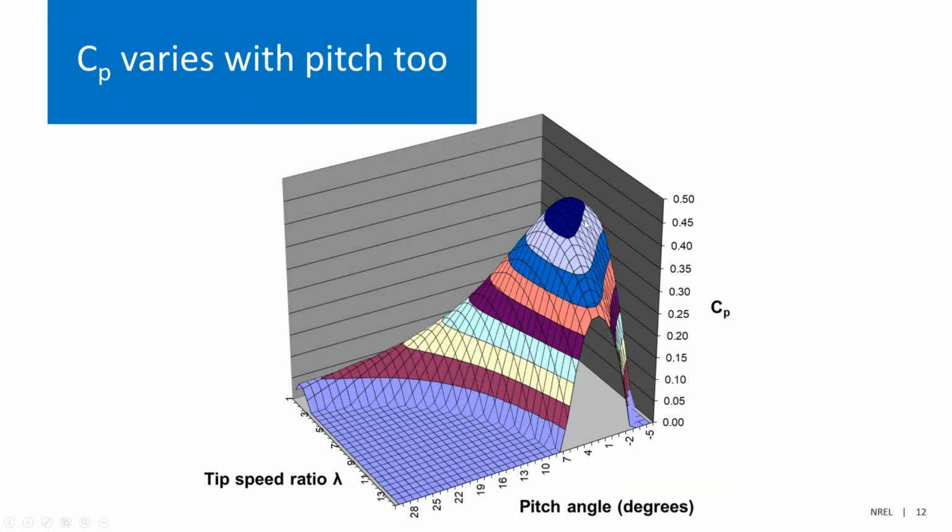If you want to change your C sub P while your tip-speed ratio doesn't change, you can change your blade pitch, and then you'll run down the curve this way. And you can even go negative, so you can slow the rotor down by pitching out in either direction, by pitching until this is negative. The point is that controlling where you are on this surface is how you control your wind turbine. And you can do that by controlling either tip-speed ratio or controlling pitch angle, or both.